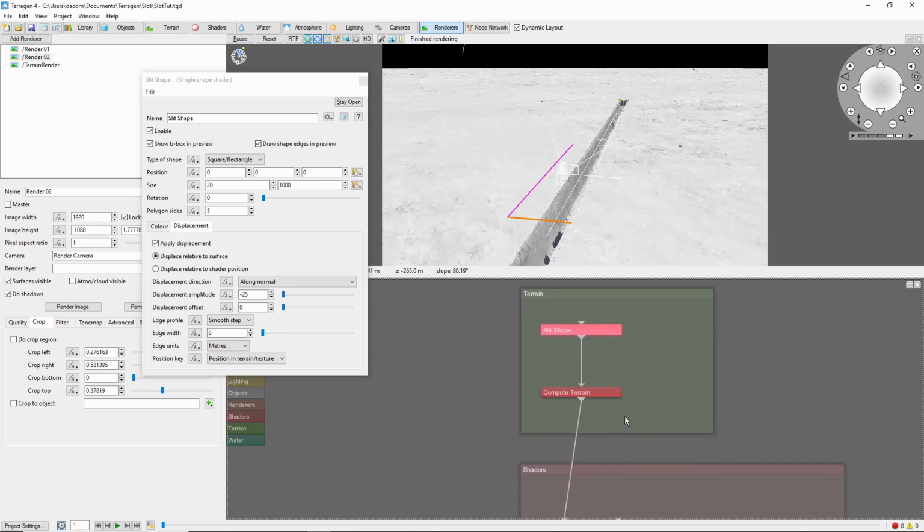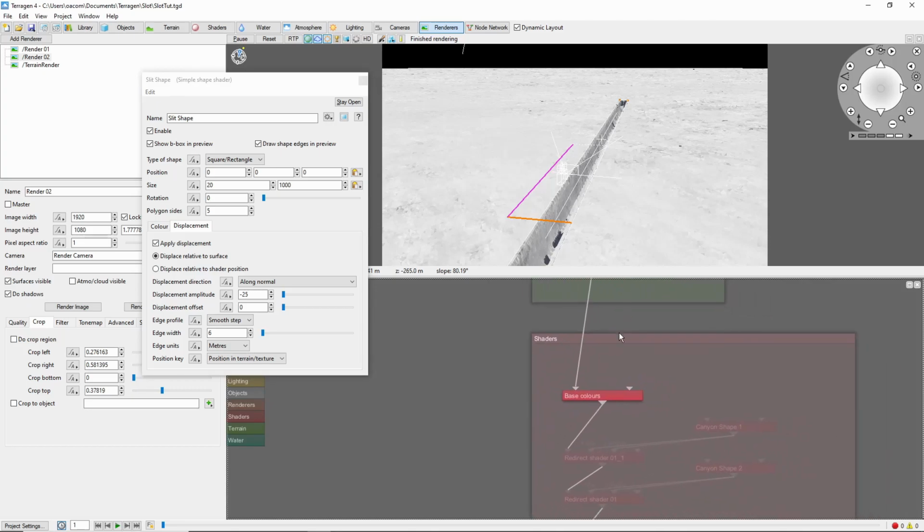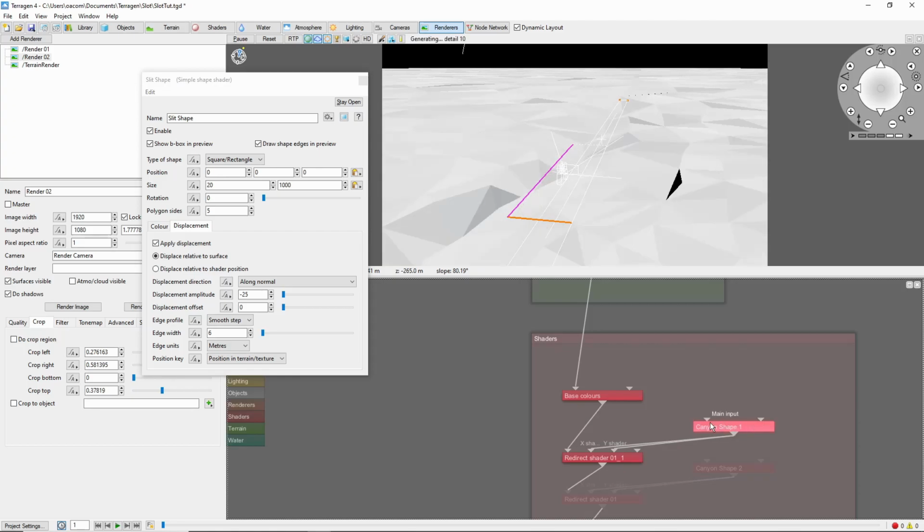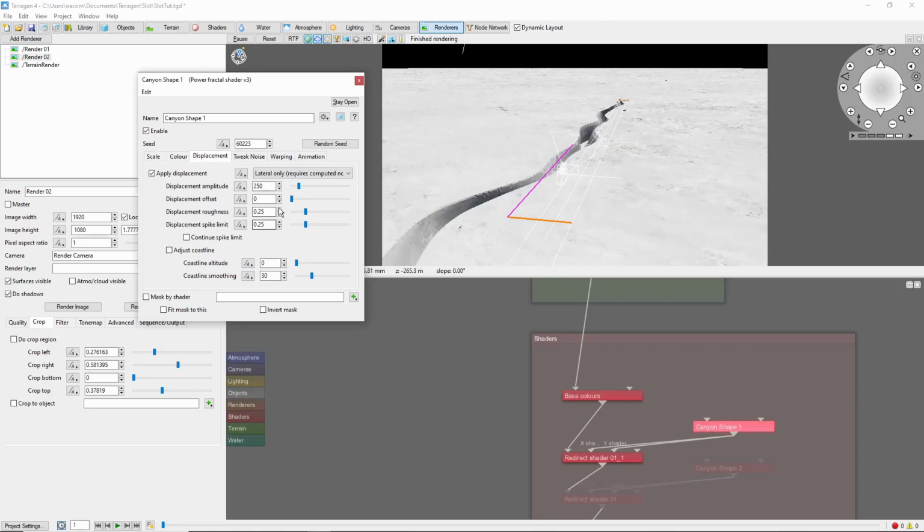Next, we want some curve to the canyon shape, so it isn't just straight. We'll do this with a large power fractal, and spike limit are low, so we get a smooth flowing displacement.